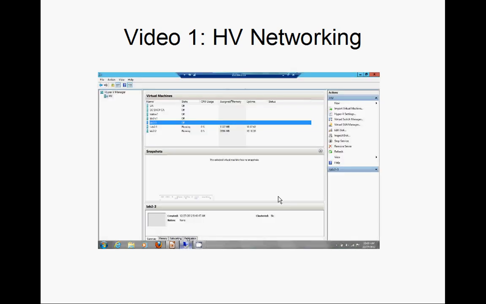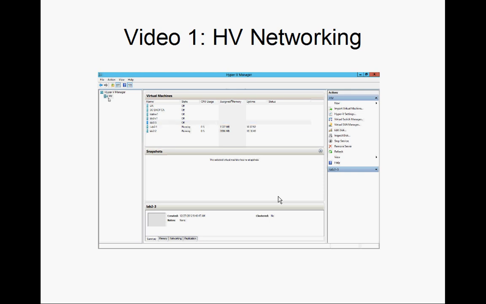In the Hyper-V manager, you'll see that I've connected to a Hyper-V machine called HV, and on the right side you can create a new virtual machine, hard disk, or floppy disk, import Hyper-V settings, and open the virtual switch manager and the virtual SAN manager.